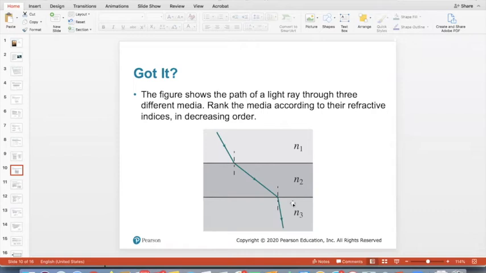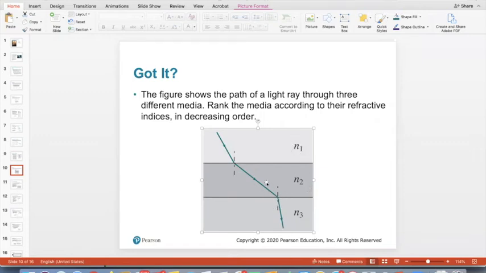Now you can memorize this stuff I'm about to say, but you could easily just do the math and figure it out. It's not that big a deal. You don't have to memorize what I'm about to say, but it is interesting. This light ray here wants to come straight through, but instead it got bent away from where it normally would have been. You get bent away from the normal when you're going from higher to lower. So N2 is less than N1.